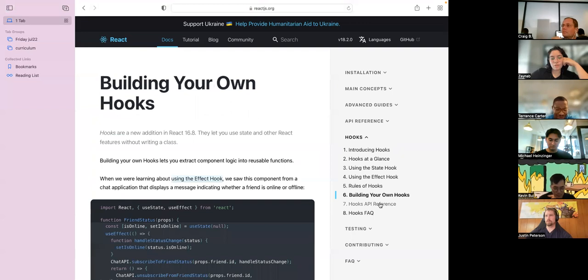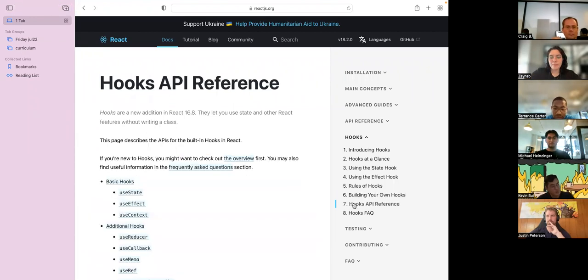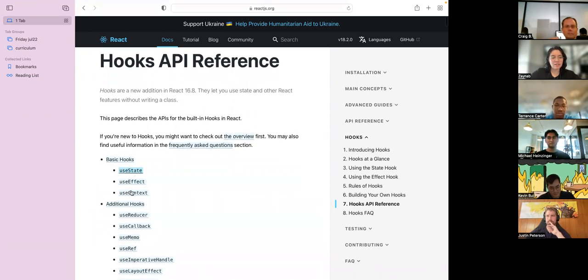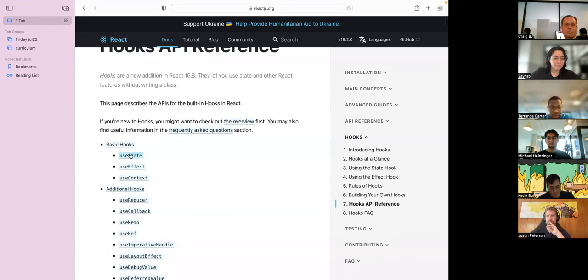So you can build your own hooks. I've never tried that, so I can't really speak on it. It's not terrible. It's definitely not stuff we've covered, but it's actually not terrible. That's good to know. The hooks API reference here, this is where you can access your information.